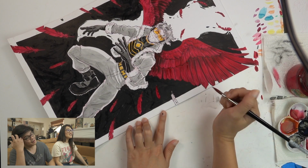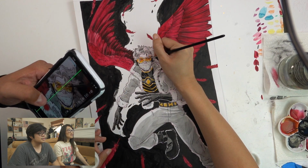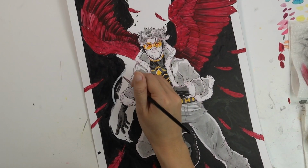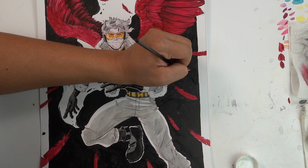Yeah, so Sumi ink, acrylic ink. I think I invented it. If not, I don't know, let me know. So here, I'm going in with some finishing white ink. I am fixing the background a little bit because I wanted a better shape for it.